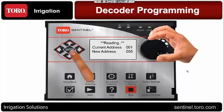So if you've operated already in a Sentinel faceplate, you'll notice that when you make a change on the keypad, if you see a little flashing cursor appearing in that LCD, that's prompting you to save. Save means you have to hit enter on that left button. That dial acts as a save button as well. You can just push the dial in, and by pushing the dial in, that saves it as well. So it's a very simple process here of setting up decoders.